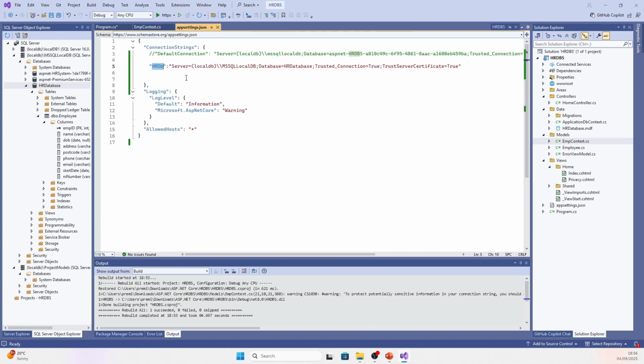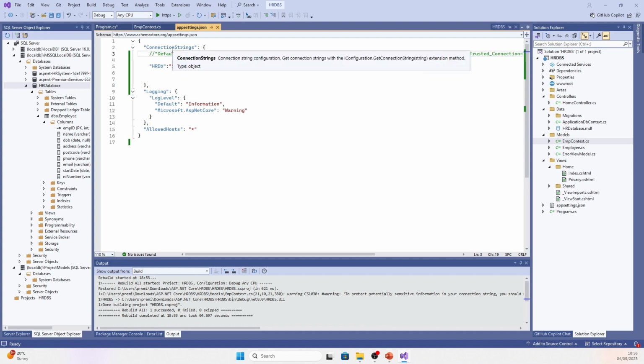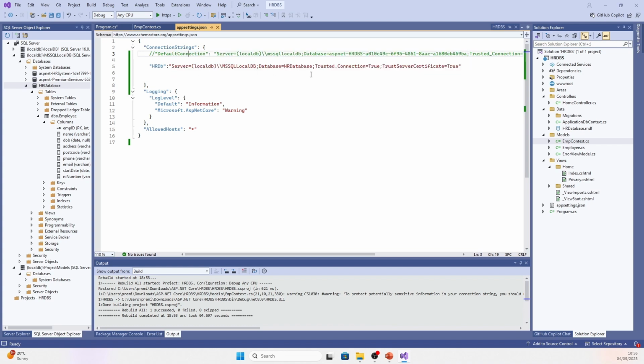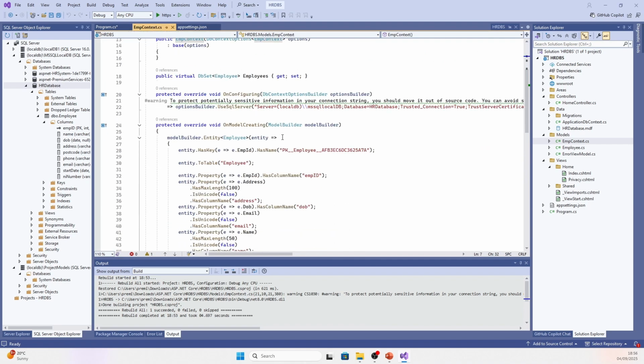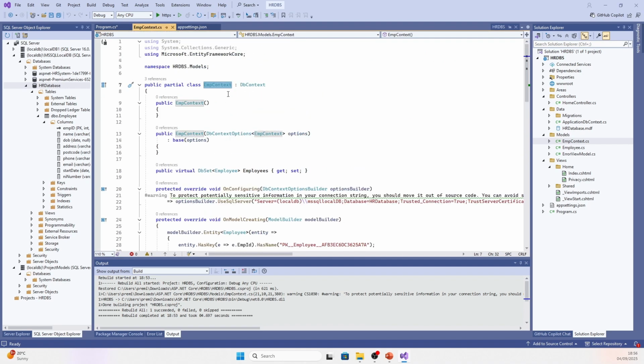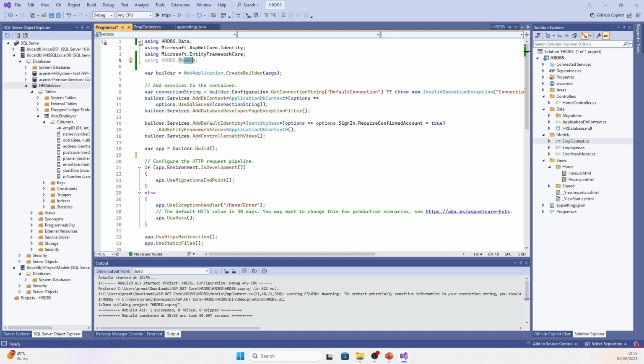And if you go back to this, remember one thing, that the default connection that is created for us, whereas the connection string, we actually commented out because I don't need this database connection string. Instead, I created my own connection string referring to a local DB, my instance database name, and I gave it a name HRDB. Yeah, so that's my connection string name. And what is my empContext name, which lets me talk to my database? That's called empContext. So I need these two now to register my class here in the program.cs.